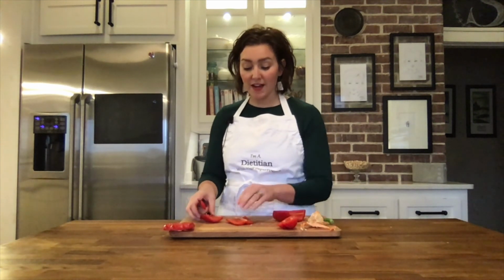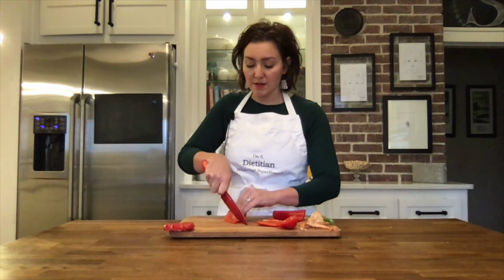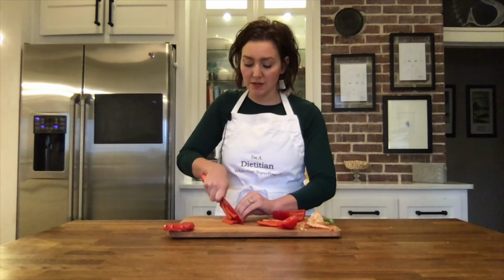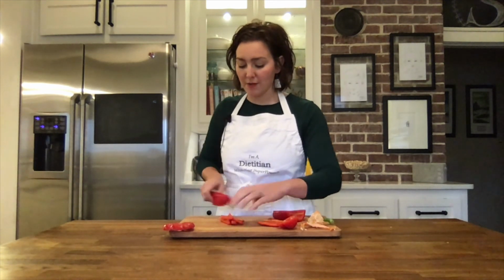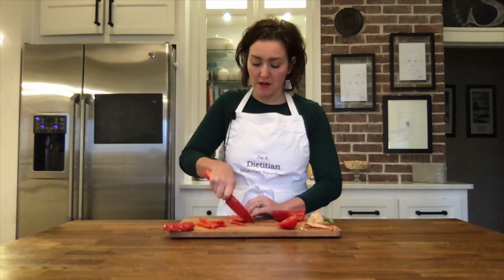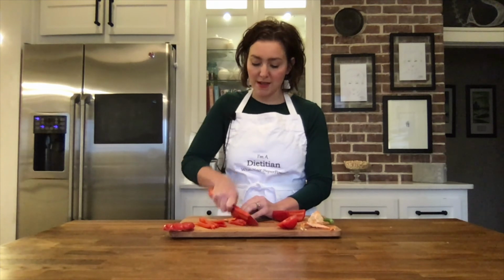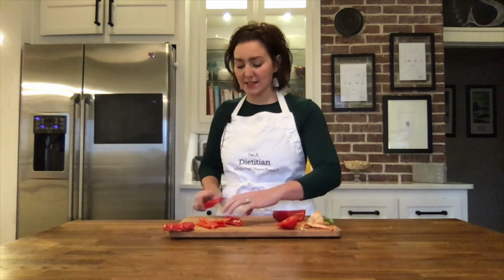And then, now that I have my 3 pieces, the next thing I'm going to do is cut my pepper into matchsticks. So I'm going to start right here. Tip of my knife goes down, keeping my fingers away from the blade, rocking my knife up and down. Do the same thing here, using my bear claw, my thumbs tucked away. Up and down rocking motion gives us these nice matchsticks.